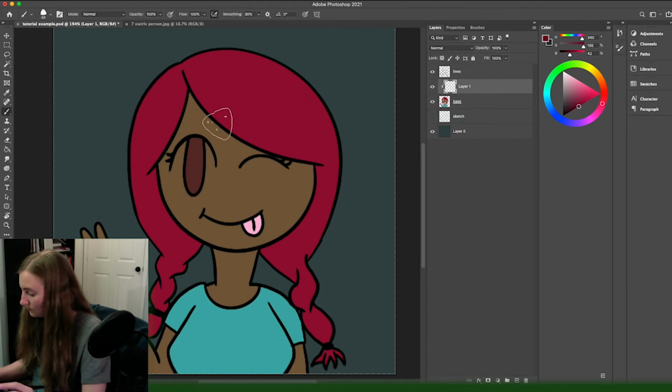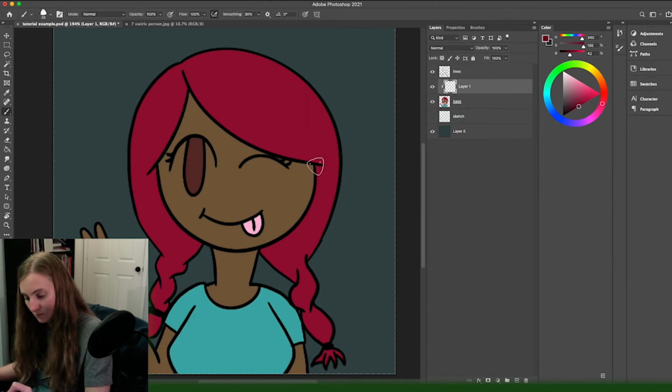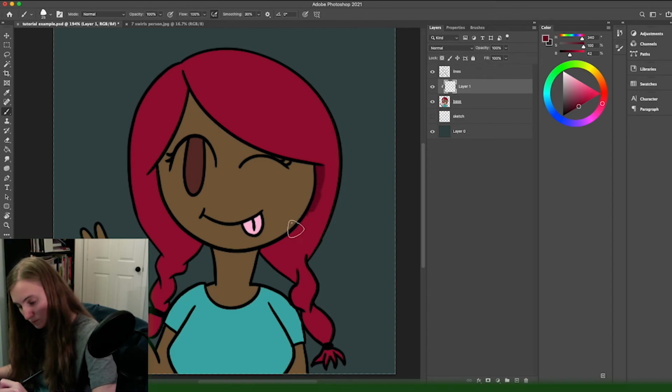When I was talking earlier about doing more complex layers, what you would do is you would make a layer for the hair, for the skin, and for the shirt, for example. That way when I paint on a clipping mask for the hair, it will only paint in the hair. But in this case, I had to be very careful not to paint on the skin or the shirt.